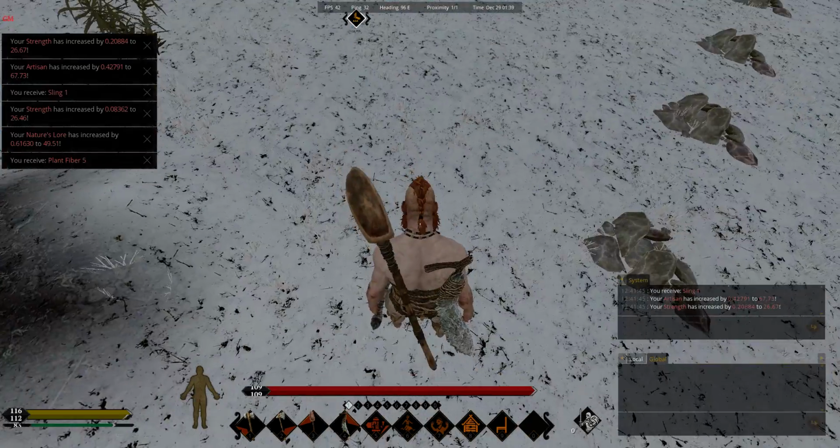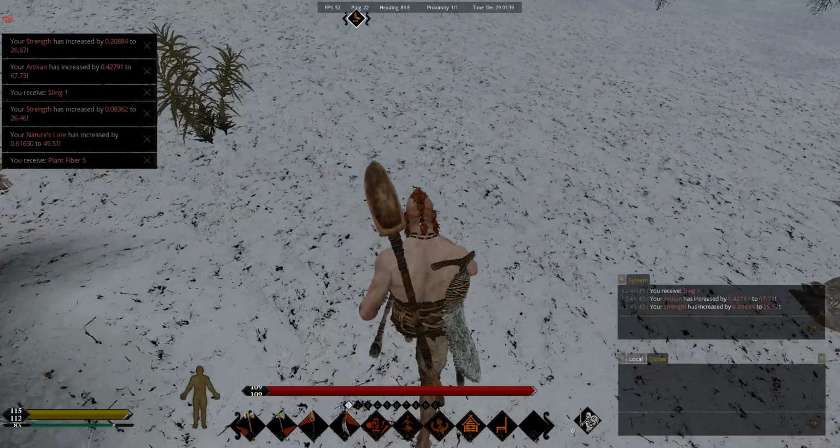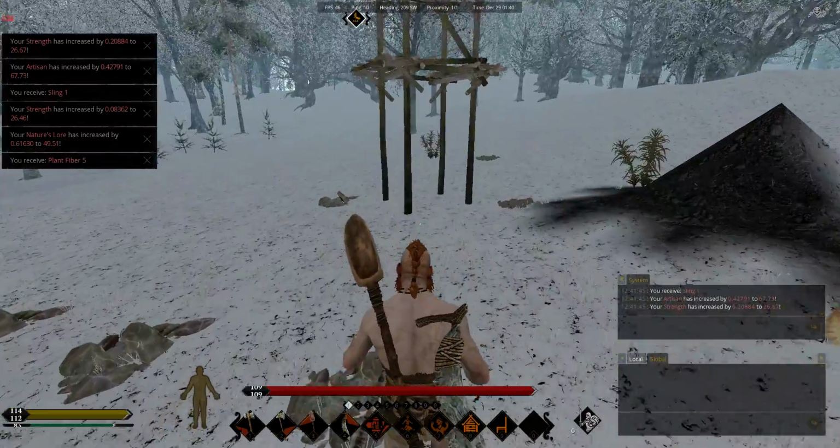Once it's dead, you want to have a skinning knife on you or just a normal primitive knife. You'll go up to the animal, right click it and click skin the animal. That's how you get your bones.